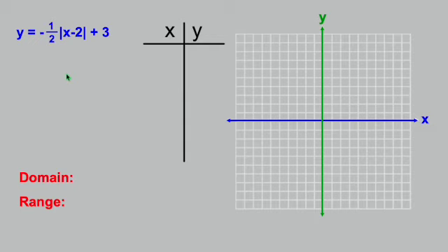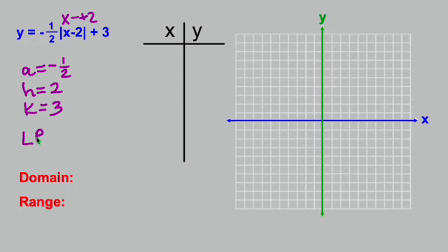So how would this look when our graph is a little more complicated? Well, step one would be, let's find a, h, and k. So I'm going to go ahead and write those out right now. A would be the multiplier out in front, so that would be -1/2. Over here, remember that's x minus a +2. It's always in x minus form. So that means our h is actually a 2. And then our k would be the +3. So our locator point, which would be similar to a vertex, would be 2, 3. So I'm going to go ahead and find that. So here's my 2, 3 right over here.